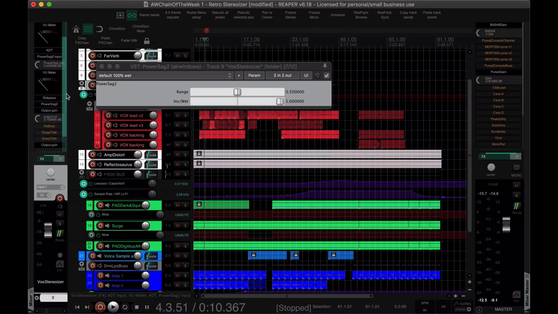Right. And Power Sag is, I guess, technically a distortion because it's supposed to model an analog power supply being starved of its power, and it's trying to feed the circuit where the audio is passing through, but it's kind of crapping out in various shades of crappiness, and so you can adjust that with this range thing. But if you have it here and here, it's sort of like a squishy, compressy sort of effect.